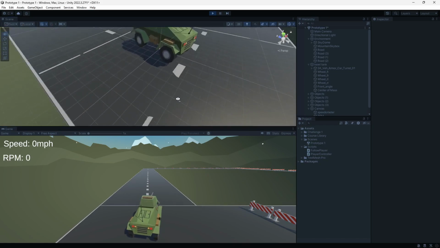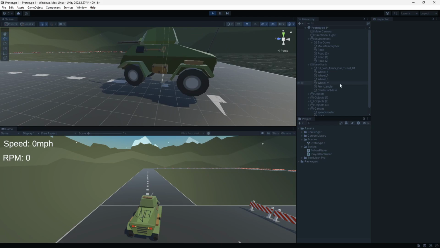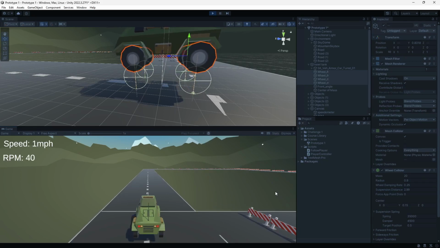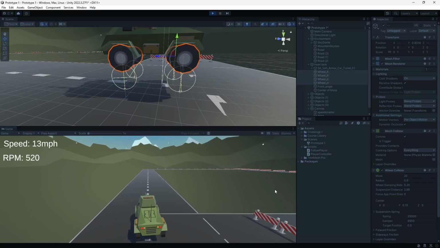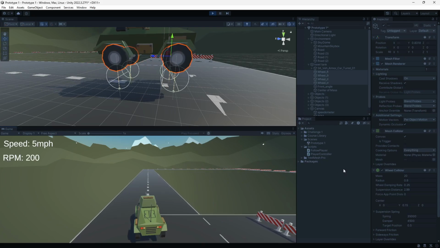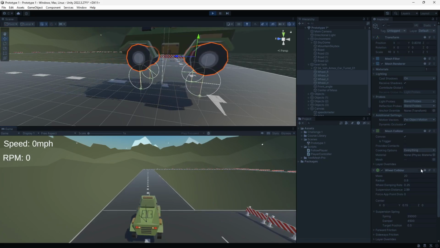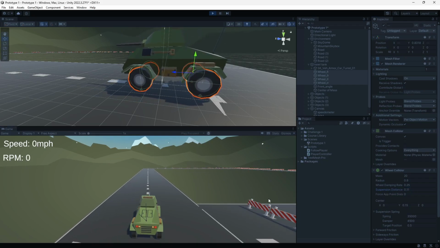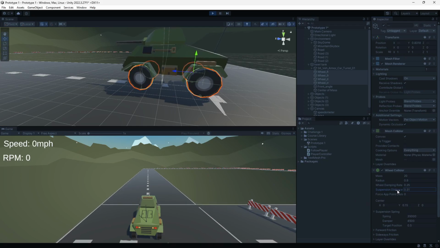It doesn't work. God damn it, I was really hoping that would work. When it goes up high enough, it works. Why is that? But if it lowers low enough, it doesn't work. Suspension distance 0.3.